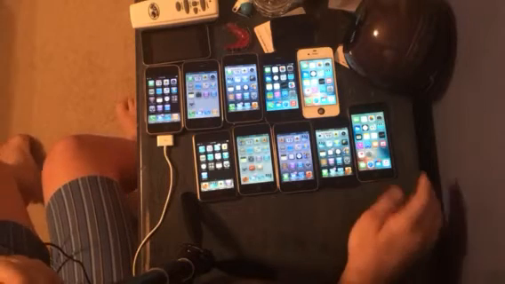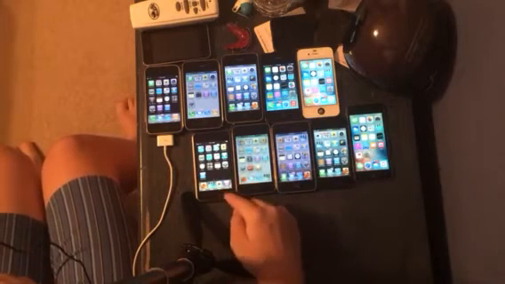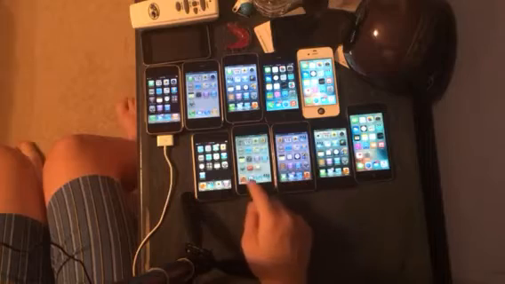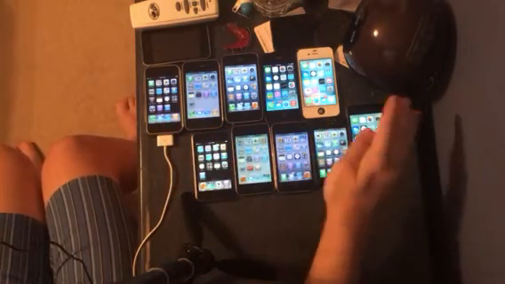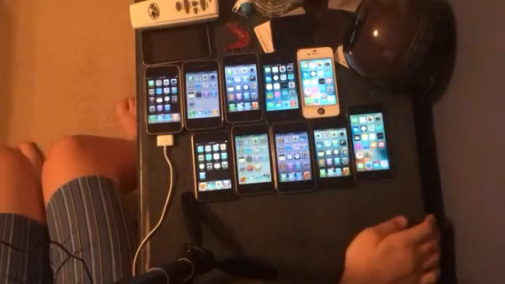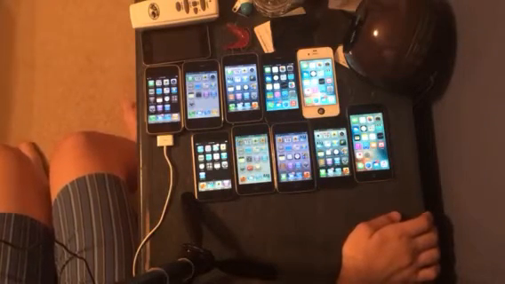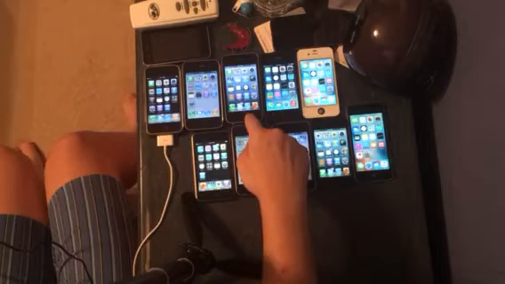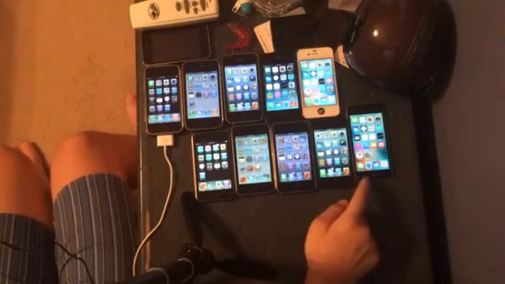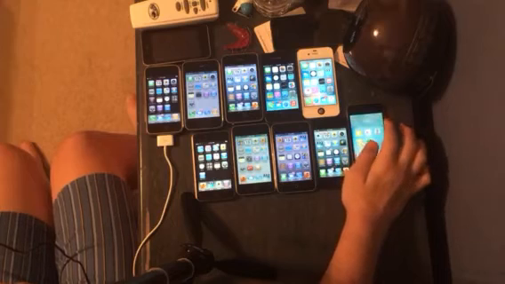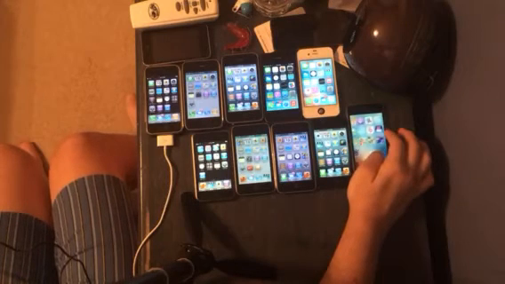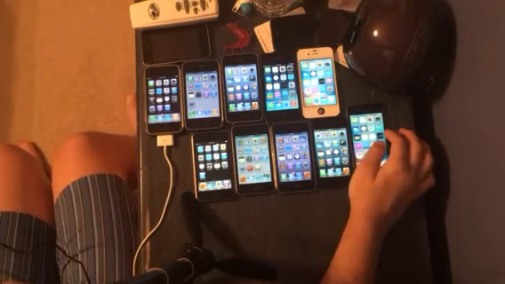On the iPod Touch 1st gen up to 3rd gen, they have Google Maps. On the iPhone 2G and 3G, they have Google Maps. But on the 4th gen and higher and the 3GS and higher, they have Apple Maps. Pretty cool. In app design, they're a little different from iOS 6 to iOS 7. Same for this one, and this one has Health. And the iPod Touch has no compass, which the other ones do. So that's all I can compare.